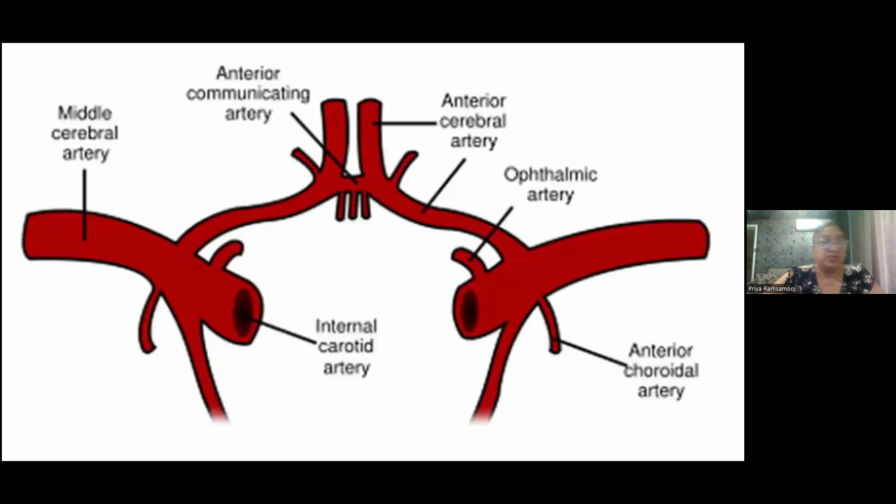So we've been doing a lot, but this picture is just putting us back to base in terms of where we are. We've gone through the internal carotid. We've gone through the anterior communicating artery. We've gone through the anterior cerebral. We've spoken about the ophthalmic arteries and the anterior choroidal as it branches. And to round up today's discussion and presentation, we'll talk about the middle cerebral artery.